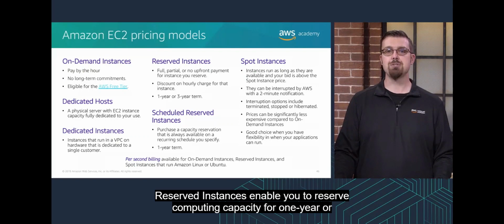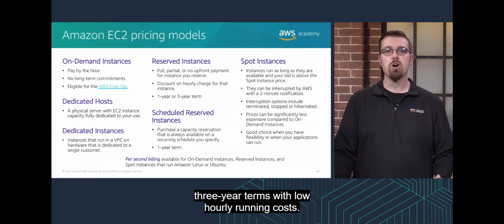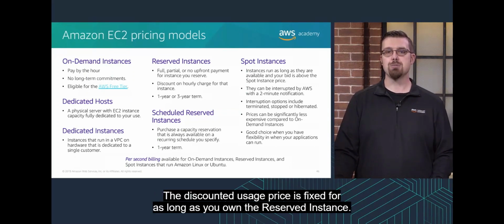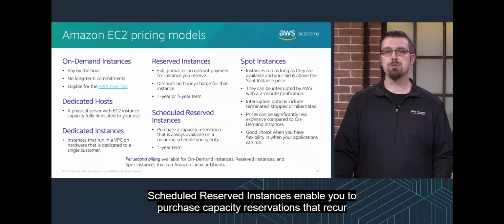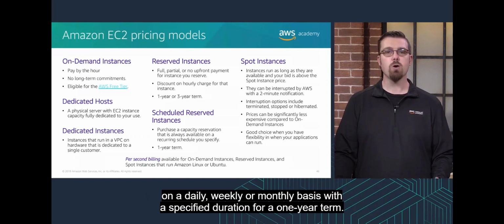Reserved instances enable you to reserve computing capacity for 1-year or 3-year terms with low hourly running costs. The discounted usage price is fixed for as long as you own the reserved instance. Scheduled reserved instances enable you to purchase capacity reservations that recur on a daily, weekly, or monthly basis with a specified duration for a 1-year term.